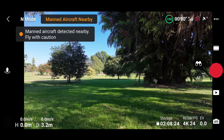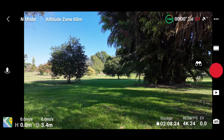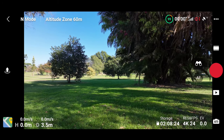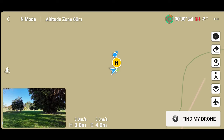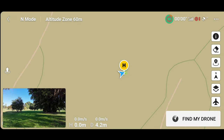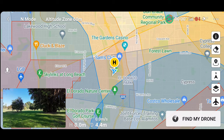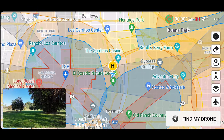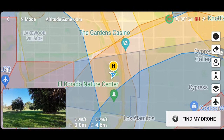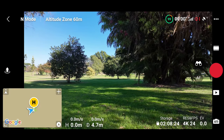In the bottom right corner we've got our video settings. You can see a manned aircraft just popped up there. If you want to see any manned aircraft in the area, click that little box on the left-hand corner to make it bigger and it will show you. I've got all kinds of flight restrictions in my area but I know I am able to fly here. If you scroll out on that screen, sometimes you'll be able to see those aircraft flying around you as a little airplane icon. Let's switch back to our main screen and go through our settings really quickly.